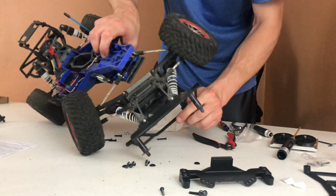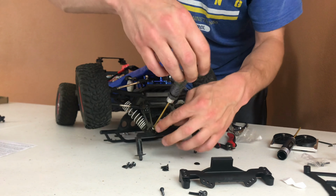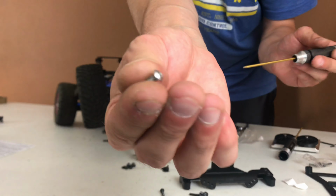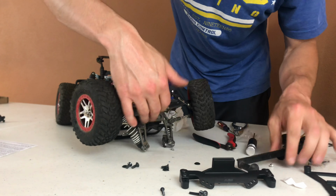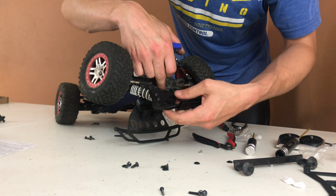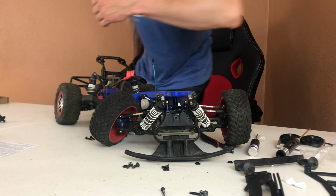Now it's going to be much easier to access the screw that we need to access. These are 2mm screws. It might be 2.5 on what you're using. I've changed a lot of stuff on this to make it work with this shock tower, so I'm not sure on yours for a stock one if it's going to be a 2 mil like this or a 2.5. Alright, now that's off. And then this is going to go in its place. So we're going to want to use the middle hole. I'll make it work. I'm going to do this off camera. I'll be right back with you guys.